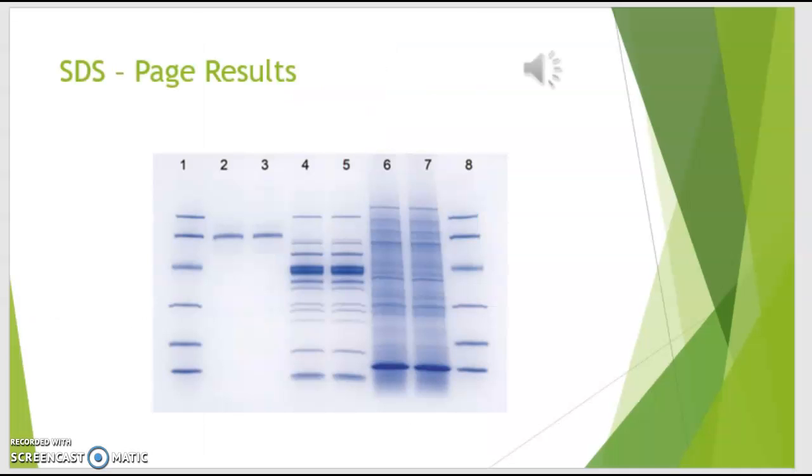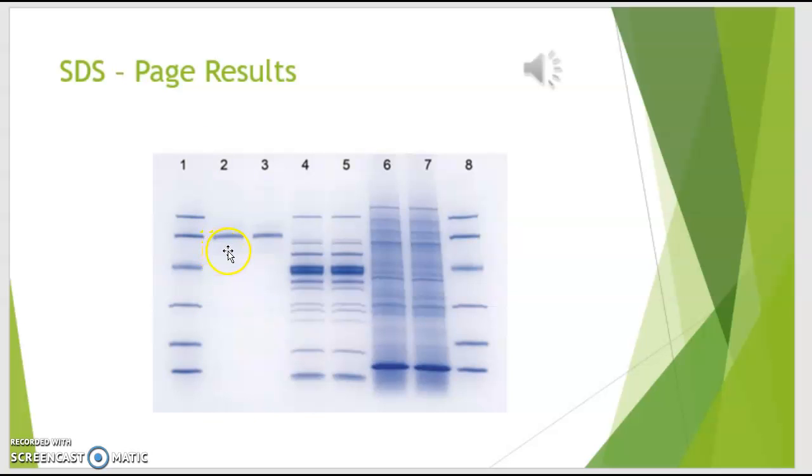This is a sample of what the end result of SDS-PAGE would look like. Now, a difference between DNA gel electrophoresis and SDS-PAGE: in lane 2, if this is DNA, you would say, okay, they have one fragment of DNA. Versus lane 4, you have lots of cuts to the DNA and lots of fragments. In SDS-PAGE, what lane 2 represents is one protein.